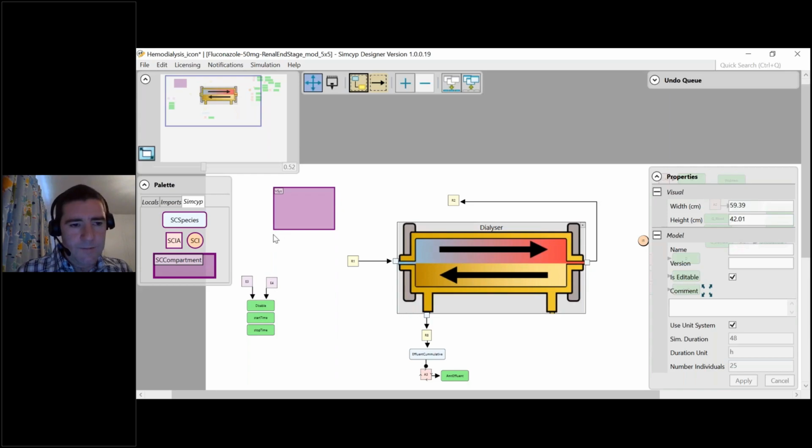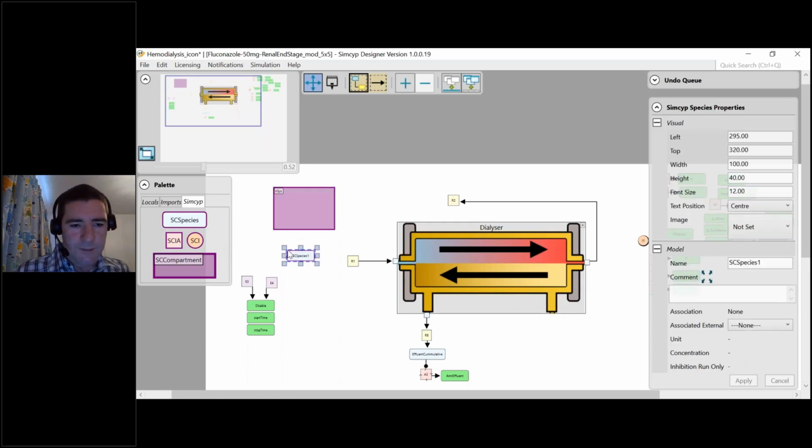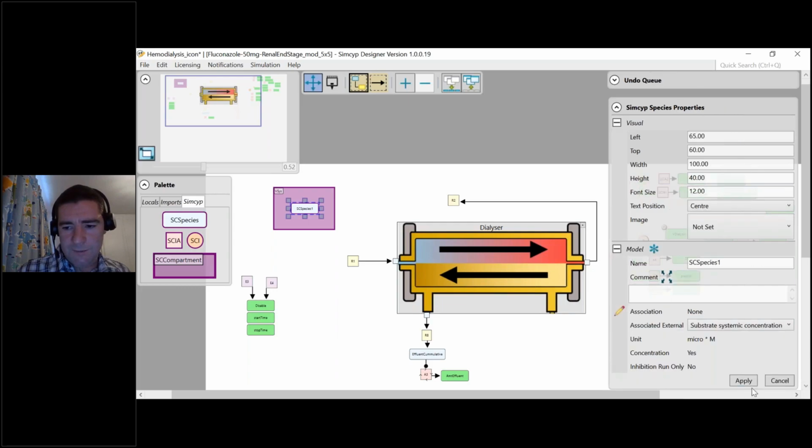You can also pull in compartments, which can then be linked to the relevant volumes in your model. And lastly, you can drag on the species that you want to associate with particular concentrations in Simcyp. Here we want to access just the systemic concentration in a minimal PBPK model, so we select it from the list of available concentrations and click apply.